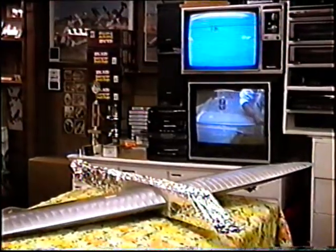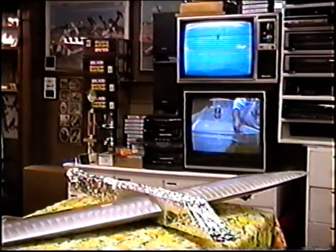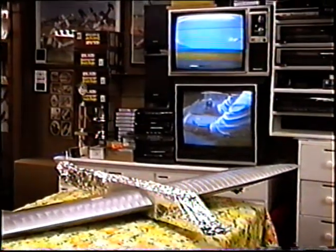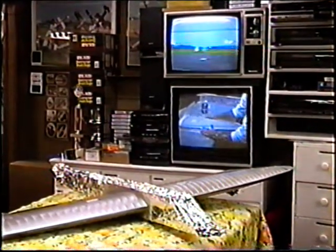Okay, we had ourselves a nice break, a nice couple of minutes of relaxation, a cup of coffee, and now we're ready to tackle a second of the bottom panels.